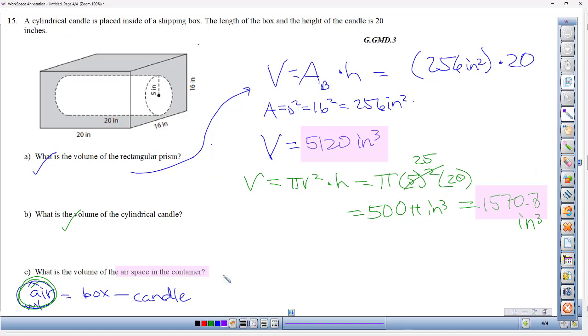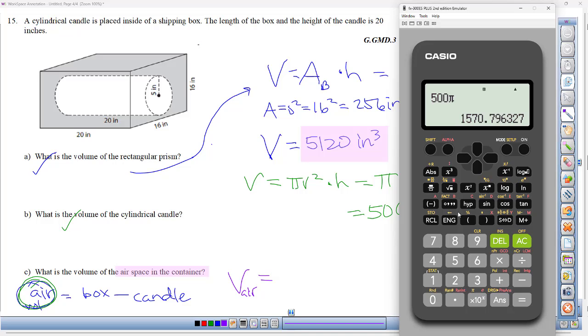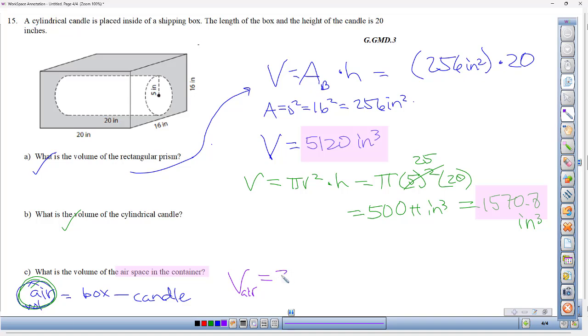So I'm gonna finish this problem on my calculator. I'm gonna go purple. So the volume of the air is just 5120 minus this answer. So let me show you the best way to do this. Don't clear your calculator until you really need to, because who knows if you need the answer that you just got. So I'm going to take 5120 and subtract away, and check this out. If I press this answer button, it fills in my answer from the last problem I did. I can hit equals, and there it is, 3549.2 inches cubed, and this is the volume of the air.